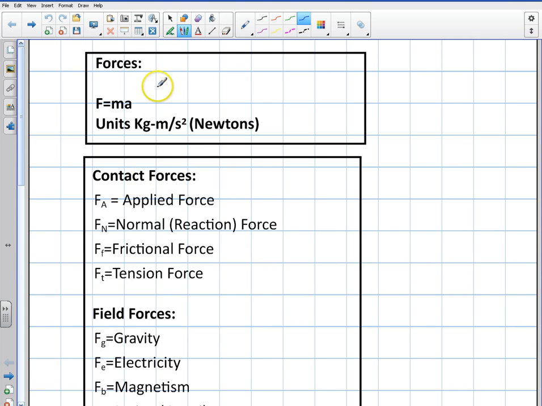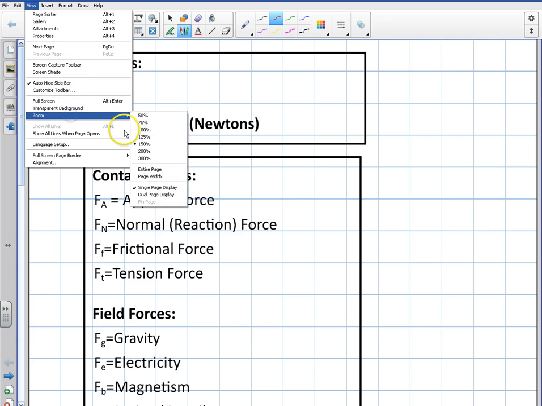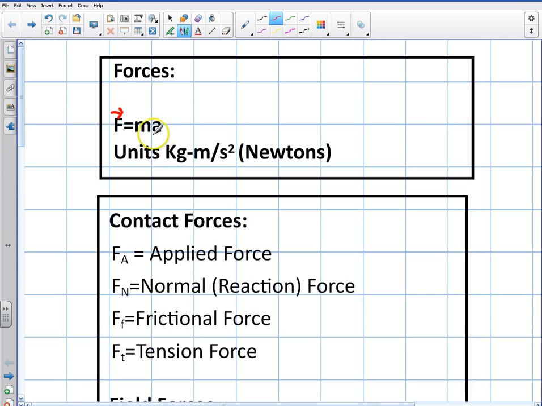So, the definition of a force defined by Newton's second law is F equals MA. And I'm going to go ahead and write a little arrow above this. And so that means that this is a vector. Let me zoom in a little bit here. So F equals MA, so this is a vector.